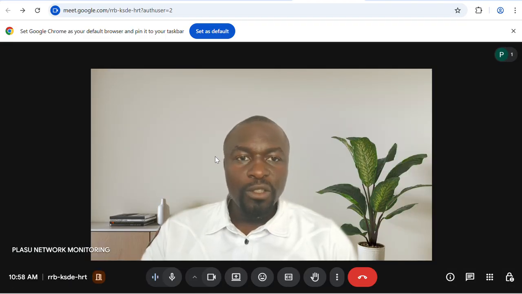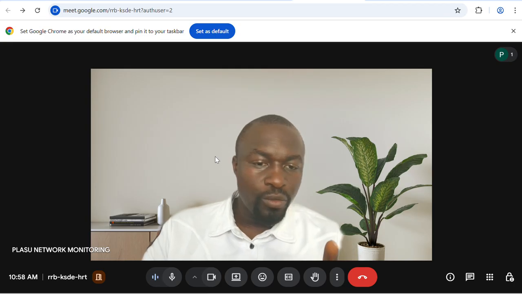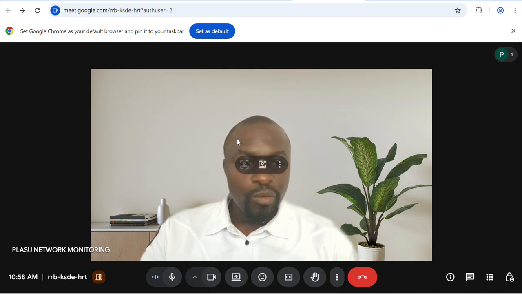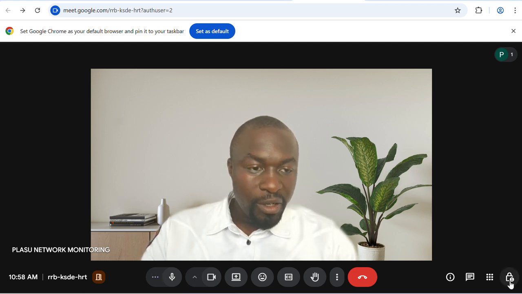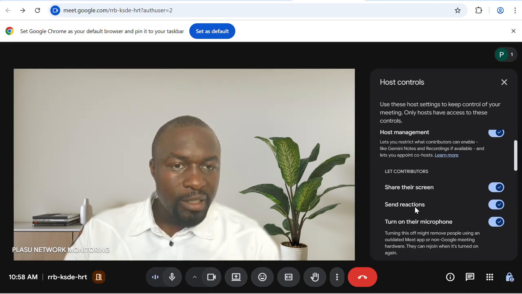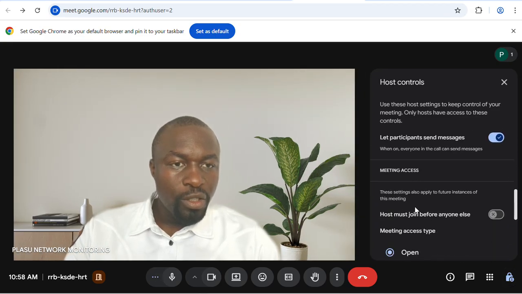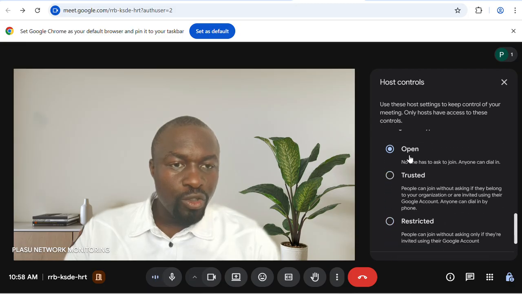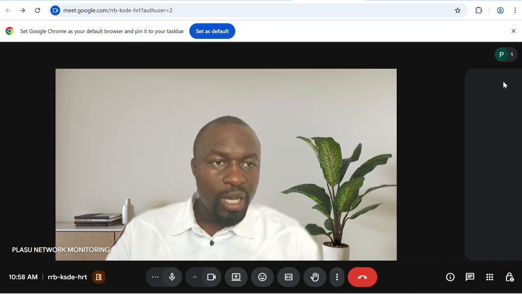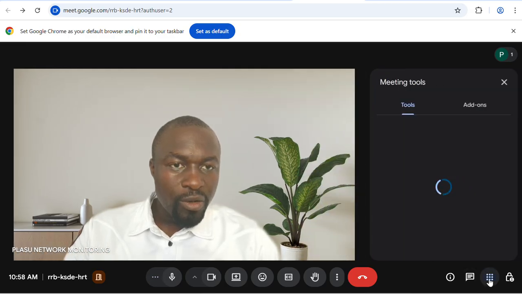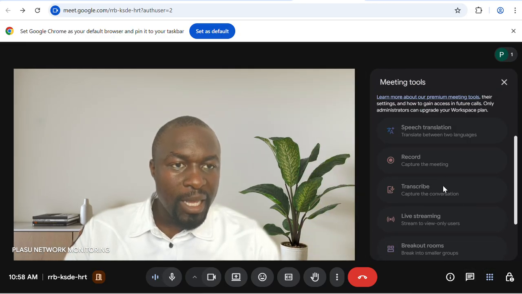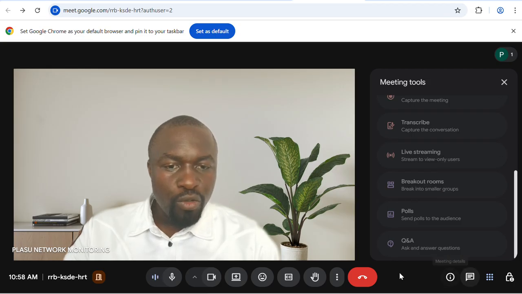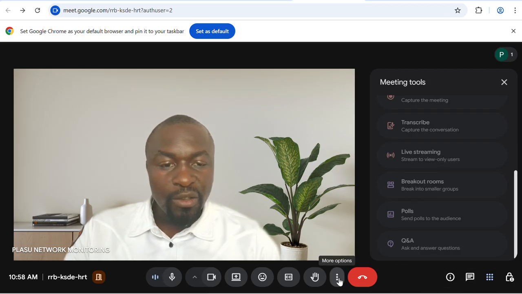Okay, so once you join, you have sent the link to your students. Your students will be able to now join the link and be part of it. All right, now you have some controls here that you can have. Here is the settings that you've done to enable participants to join. Can you see it's open? You can lock it if you so wish. All right, there are other tools you can play around here. So the more you practice on it, the better you have.